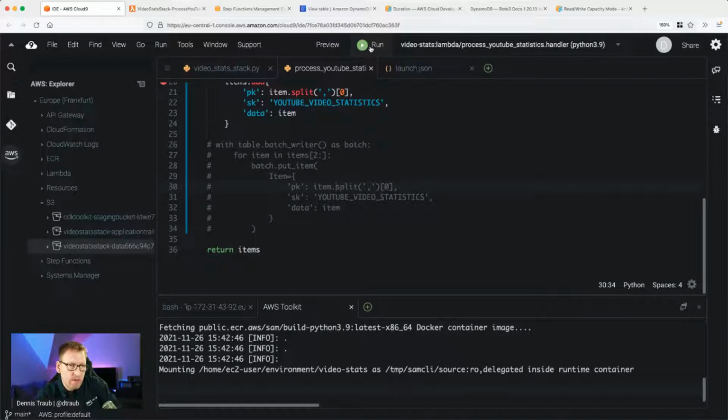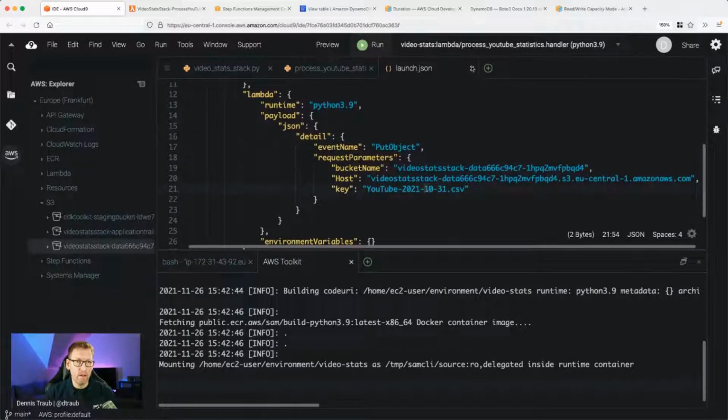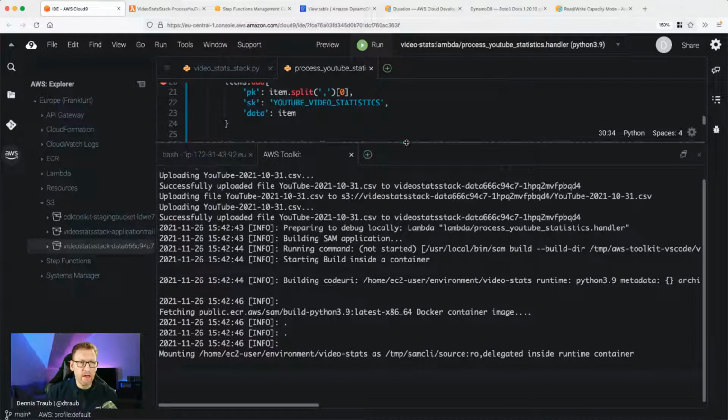And now it built a new container image. And once that's done, it's going to deploy the container image and invoke it using our test event, pointing at, here's the test event, pointing at our file. Yep. And then we should get a list of objects.